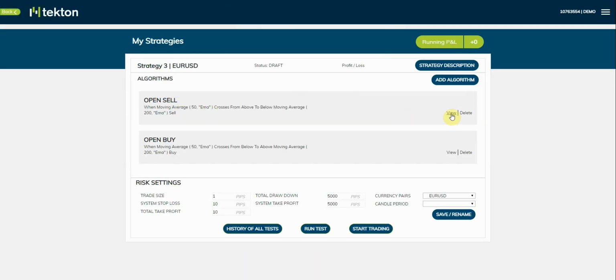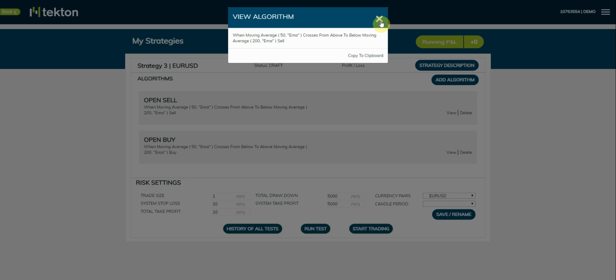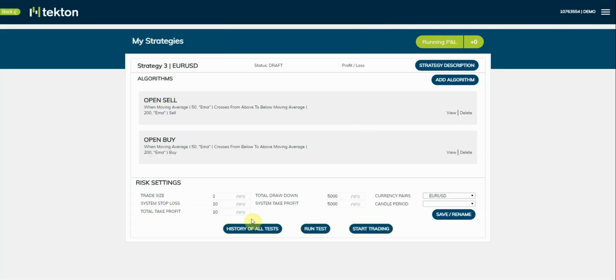You can view them if you're a bit unsure about them, no problem, and later we can copy those to clipboard and bring them into other strategies. Here is where we trade size. So let's say we put in 20 and 80, so run it as a 4-to-1. Choose the currency pair you wish. So this one we'll use euro dollar. We'll keep it euro dollar and we'll trade it on a 15-minute chart. Now we can save it.